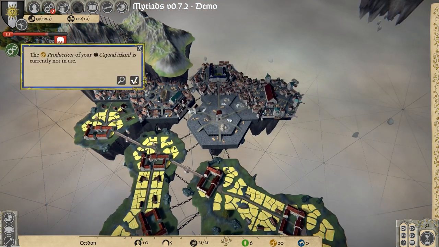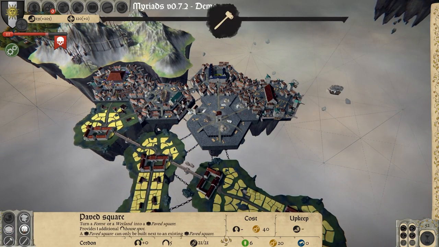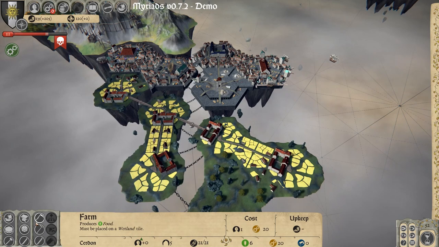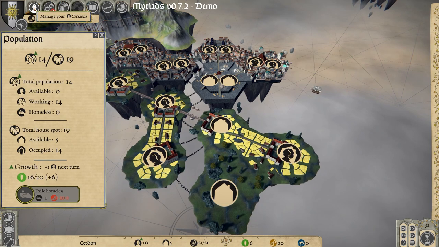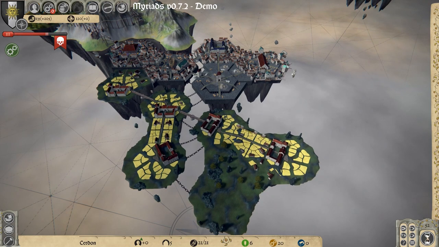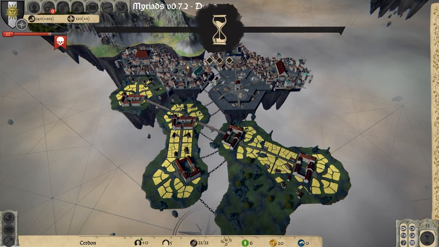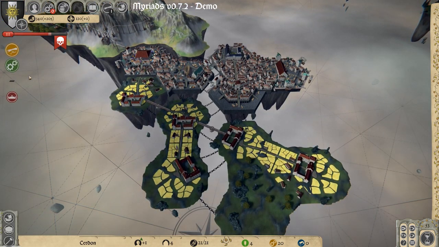Right. Paved square has been built. Excellent. Do I want to rebuild my galleon? Maybe. No, I'm not. We've gone back and forth, back and forth. We don't even have the science necessary to do anything else. We'll build another farm, maybe? One population next turn. That's going to be a good start. That's going to fulfill it. There's not even anything else that we can throw our production points into. I suppose we could have built an extra tug, but that seems hardly worth it.